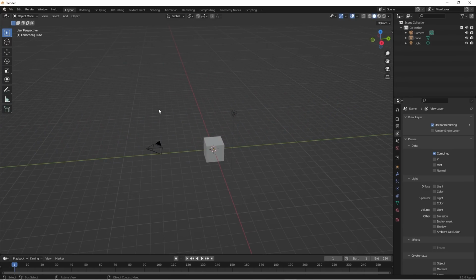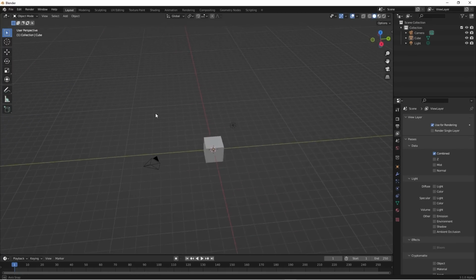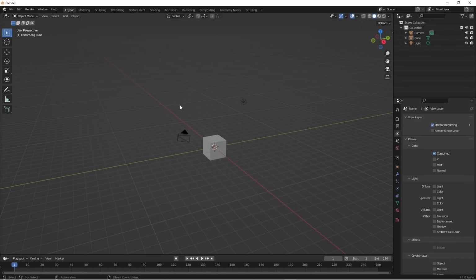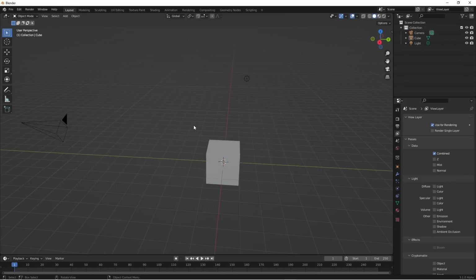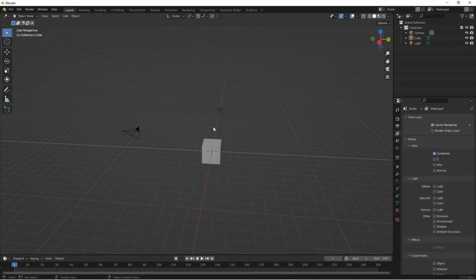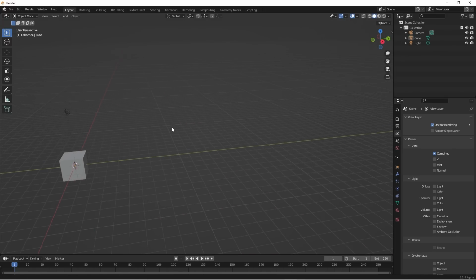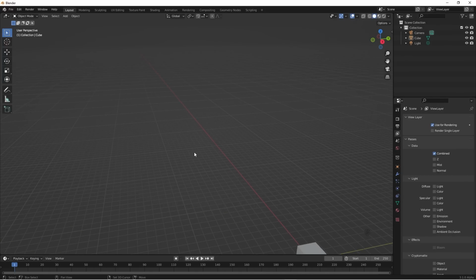Without holding shift, I'm just rotating in this scene. Then you scroll up and down to zoom in and out. That's pretty much how you navigate this scene, and holding shift we can move towards different areas.